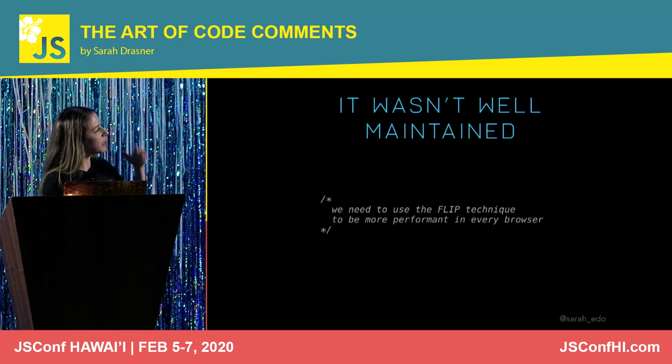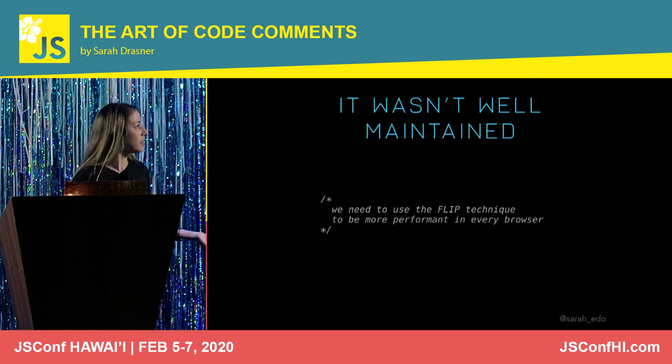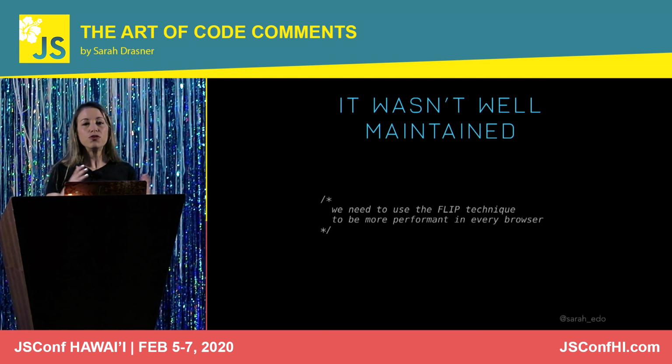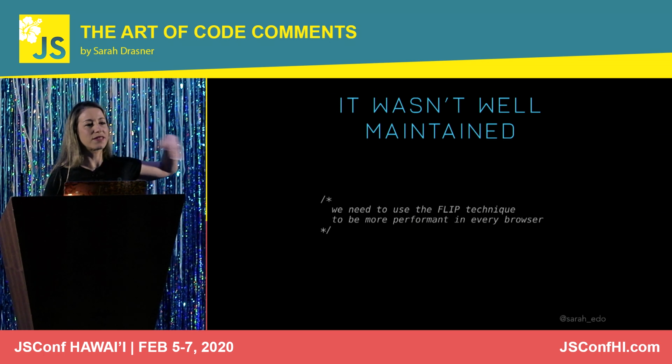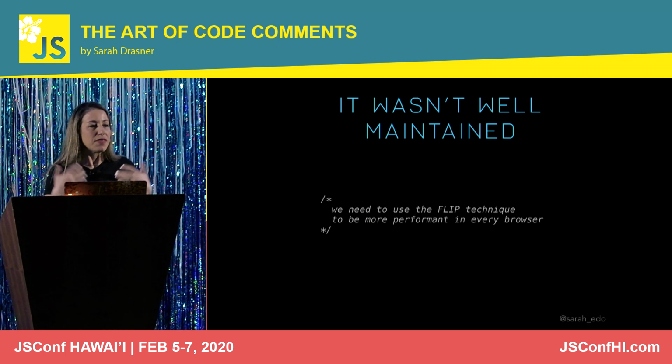If you write your code to be good quality to begin with, that expresses the why and not the how, you might find that the maintenance issue actually goes away. So if we say, we need to use the FLIP technique to be more performant in every browser, and you switch the code from using getBoundingClientRect to getBBox, which do similar but different things, because you didn't write out the how, you're not going to have to rewrite everything. You're actually using the same comment because it's expressing the why. So then you don't have to refactor the code comments as well if you write really clean code comments.